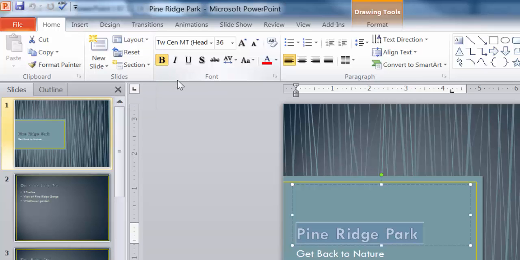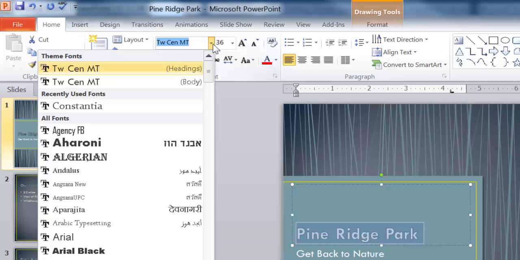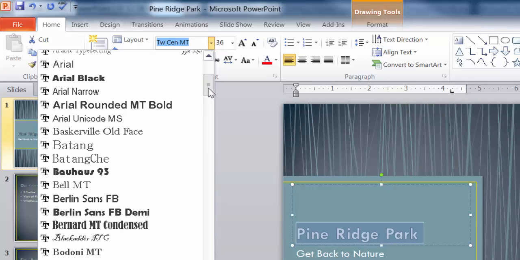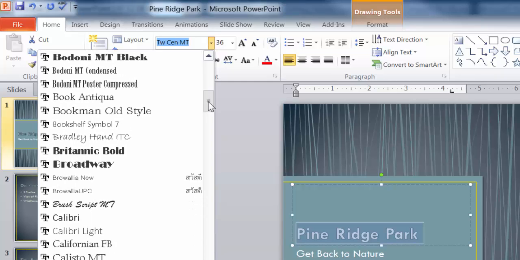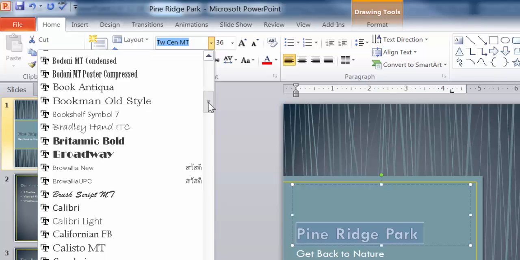Let's change some of the other formatting. We'll begin by changing the font. Notice when you click the font drop down, you'll see many different types of fonts, and they're in alphabetical order. You can press and hold down on the scroll bar to move through the fonts. For your bulleted text, you should use a very standard type of font that is included in your design theme. But you may want to get a bit creative with the title font to make that stand out.